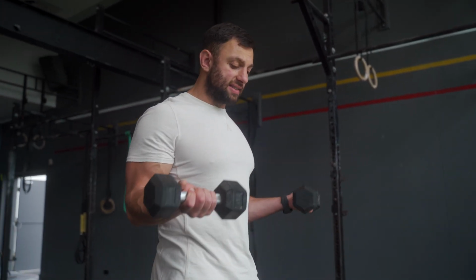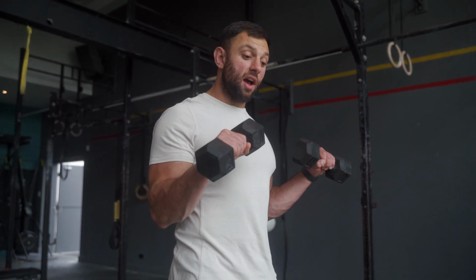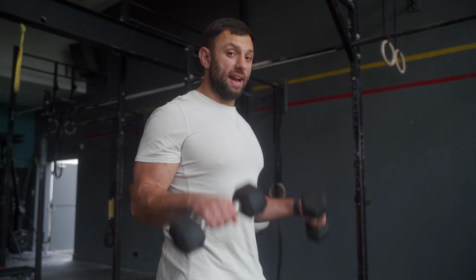The great thing about this Zottman curl is we're hitting all these heads, we're hitting the brachialis as well, still hitting those, and then in this pronated position is where we really can recruit the brachioradialis. That's why reverse curls are a really good idea for hitting that brachioradialis.